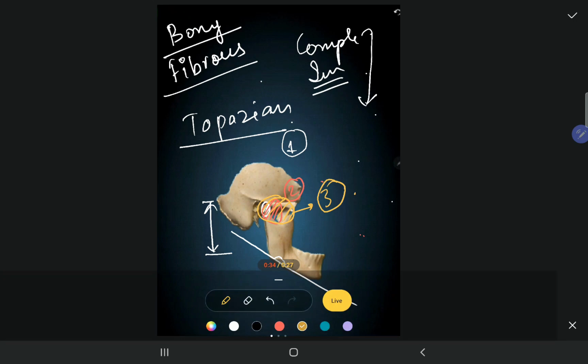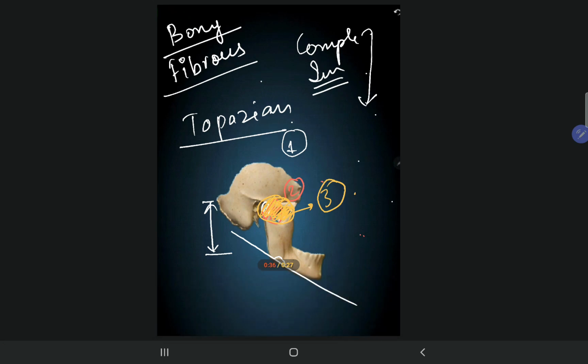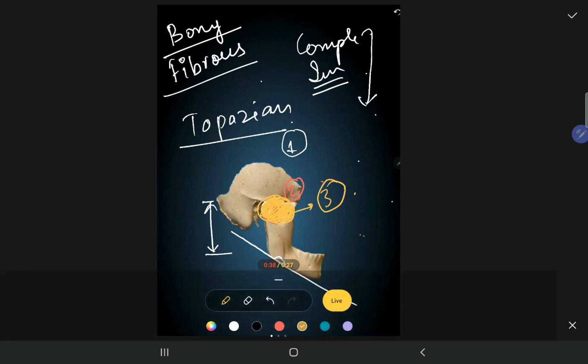So if a person is having union between the bones, definitely there is going to be a decrease in the ramal height. So if you see the face on that particular side, there is going to be a definitely reduced neck chin angle, right? So you will see that the chin is receded, the mandible is hypoplastic, and since the height is shortened on that particular side, you will also see the fullness of the face. Say suppose there is a fibrosis or ankylosis on this particular side, that means there is lack of space in the temporomandibular joint. In that case, there is going to be decreased facial height on that particular side.